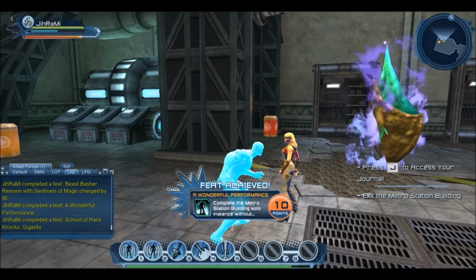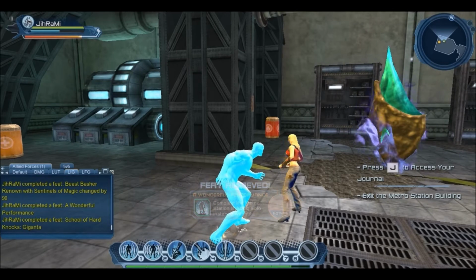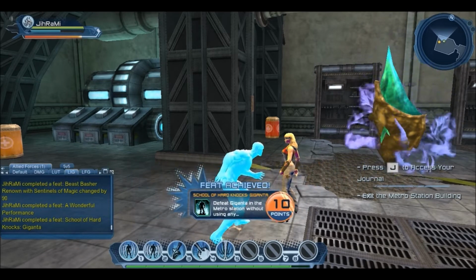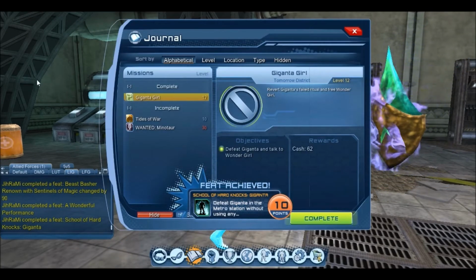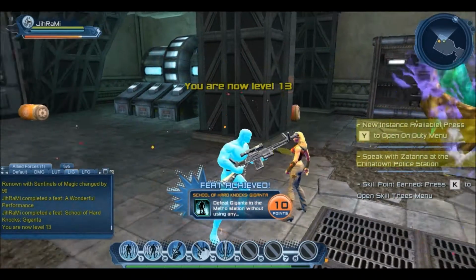All right, once we kill Giganta and finish the mission, get our feats, we're going to press J to access our journal to finish that mission off. Just like so. Boom, baby, level 13.